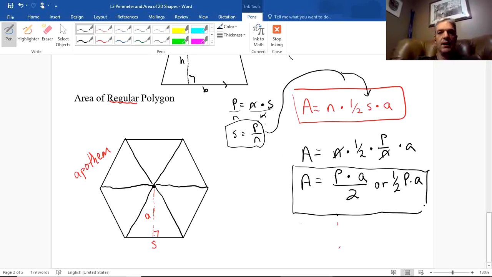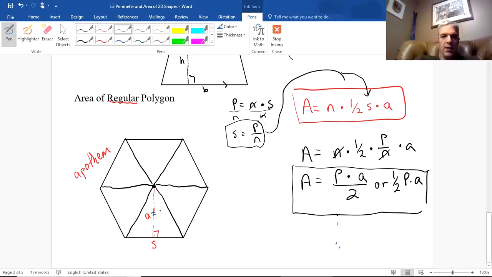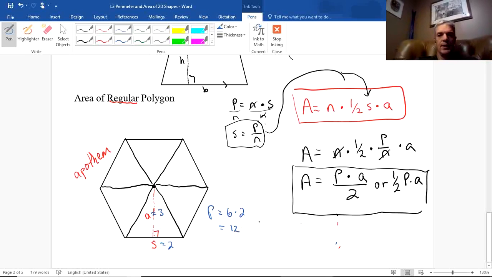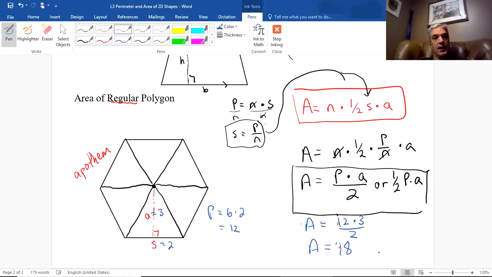If I wanted to find the area of this particular polygon and I knew what a was and I knew what s was, I could do it quite easily. So let's just say we're going to set a to be, I don't know, I'm going to put a blue number in here. a is going to equal 3 and s is going to equal 2. Well, all of a sudden I can go, if this is 2, my perimeter equals 6 times 2, which equals 12. And my area then is going to equal 12 times 3 divided by 2. 12 times 3 is 36. 36 divided by 2, is that 18? I believe it is. 18. So it becomes 18 square units. All right? Pretty simple, pretty straightforward. Area of polygons and all this kind of stuff.